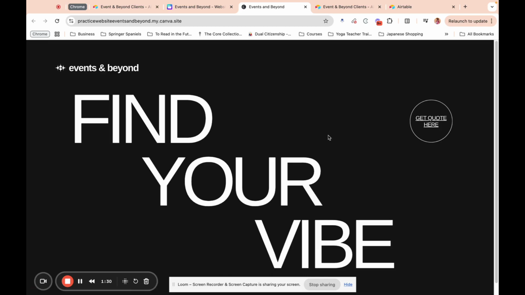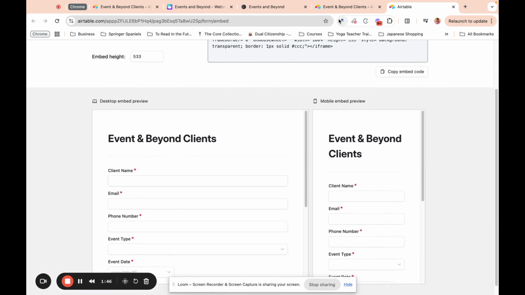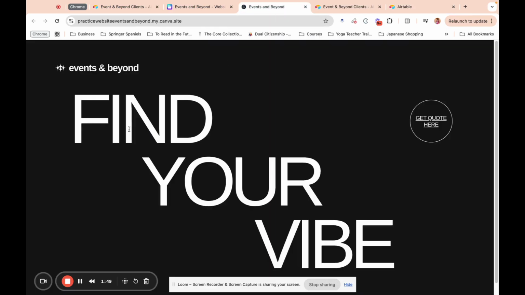Now, a step above that is if you have another landing page, or you can use something like Wix in the premium account, you could start embedding your code so that instead of them having to click anything, you have your landing page and they just fill it out, and everything goes back to your Airtable. So those are the quickest wins for you to make sure that your data is clean from the start.